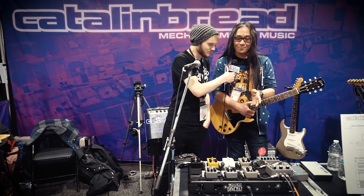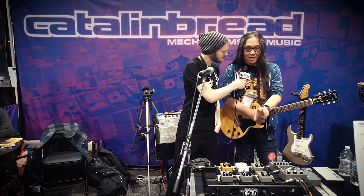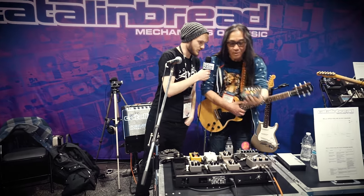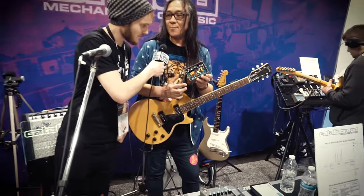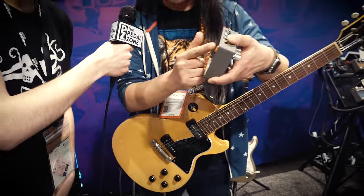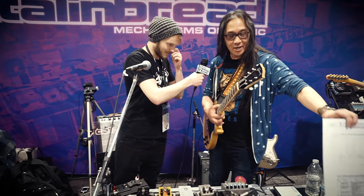So what I did was, with the Bell Epoch Deluxe, I tried to make it as exact to the 1970s EP3 as possible - down to spec. All the parts, the circuit is identical. Wow. Including the type of capacitors and stuff like that. That is stunning. Now, obviously there's no tape in here, so everything is identical except there's no record head and there's no playback head.